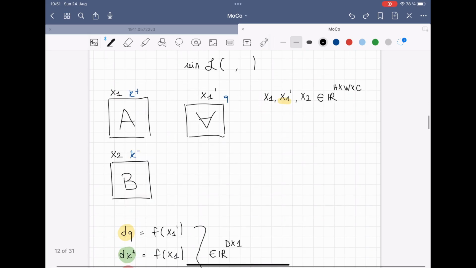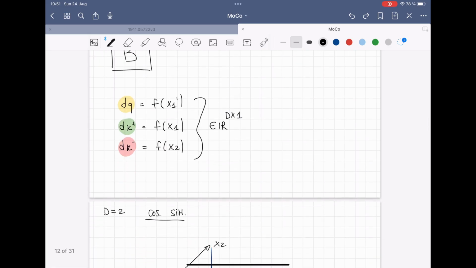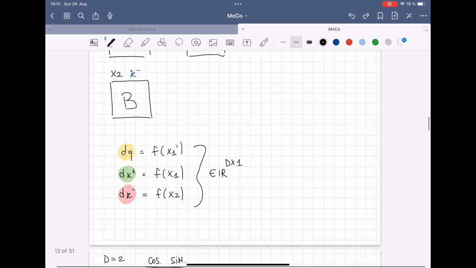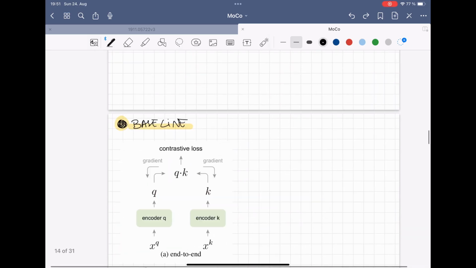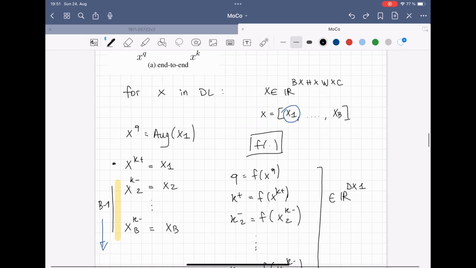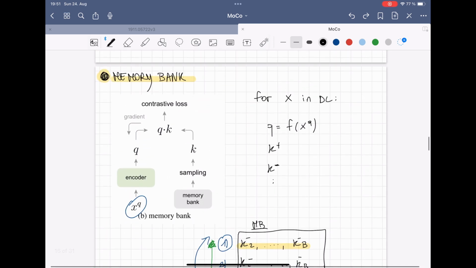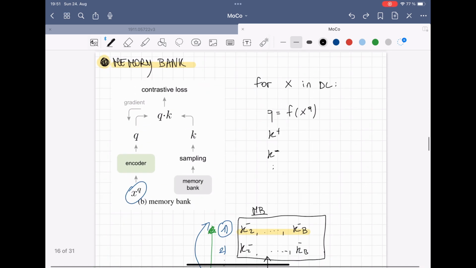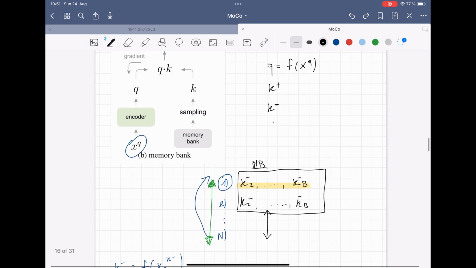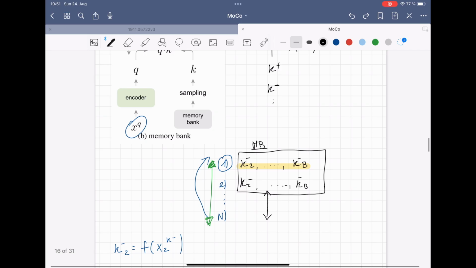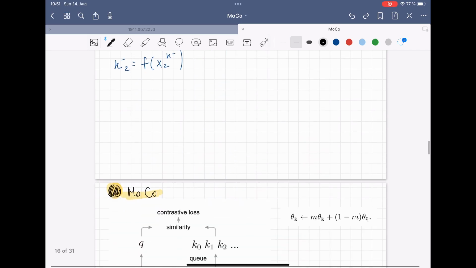In the first example, we took our model, then we generated the feature vectors for queries, positive key and negative key. Then similar to the end-to-end approach, we did the same. And for the memory bank approach, at each iteration we encoded the features, right? And the key features were sampled from the memory bank.